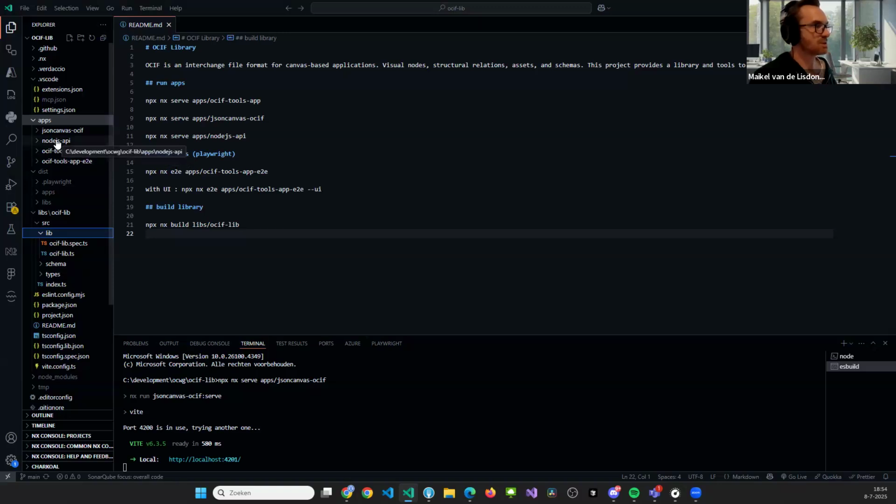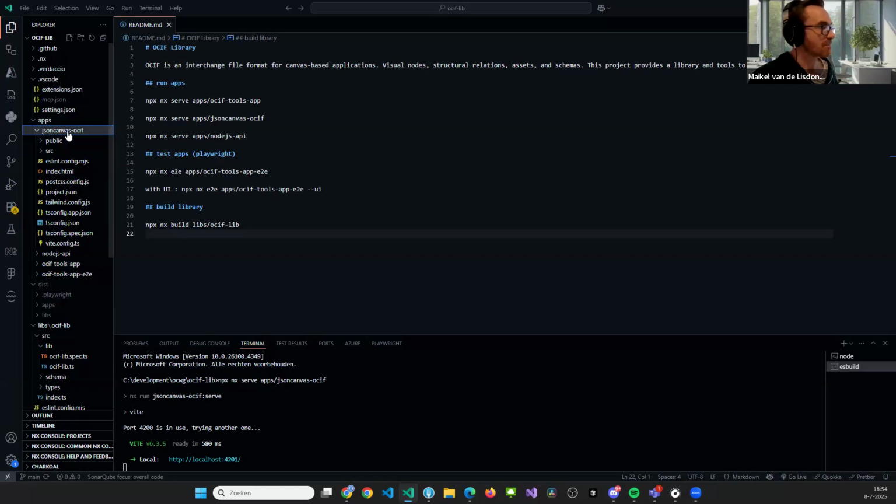I've just included this Node.js API to test if the library also works with Node.js. And this is the JSON Canvas transformation application converter. And this is the current validator that we have.